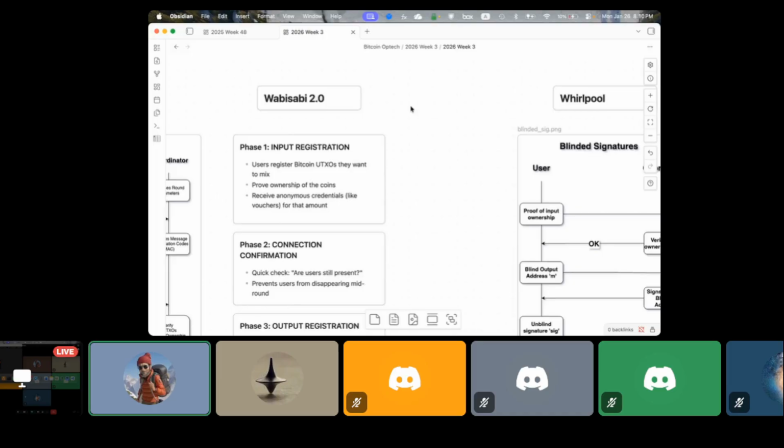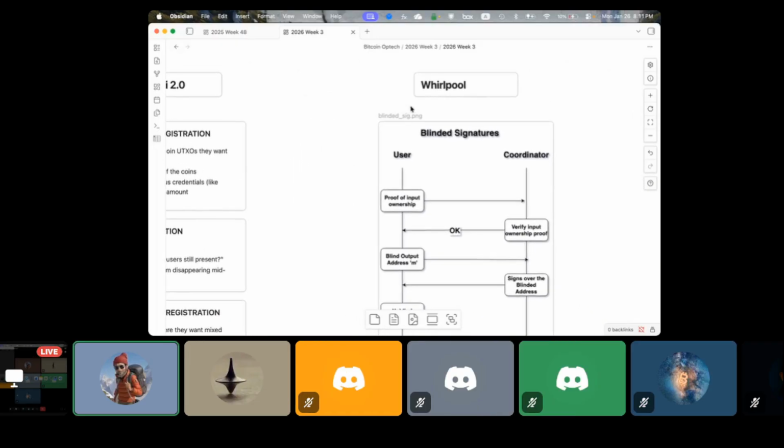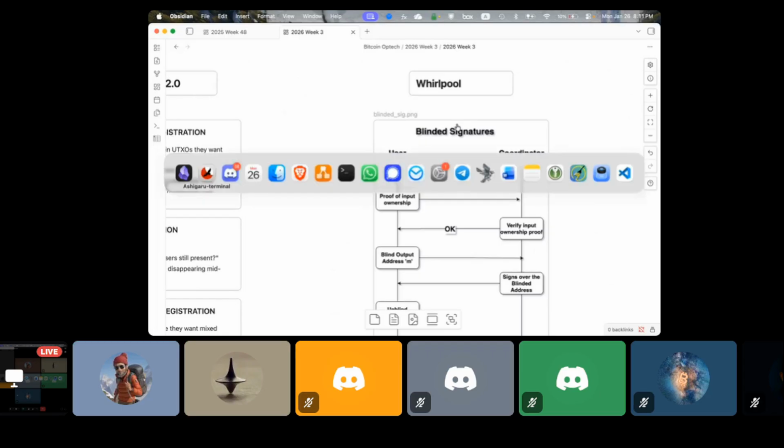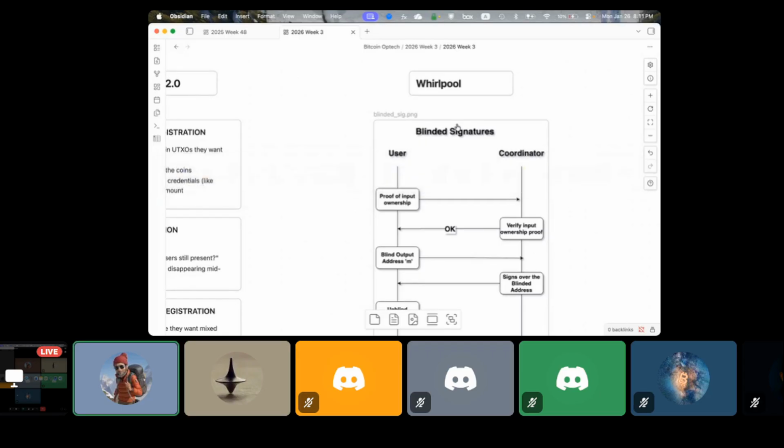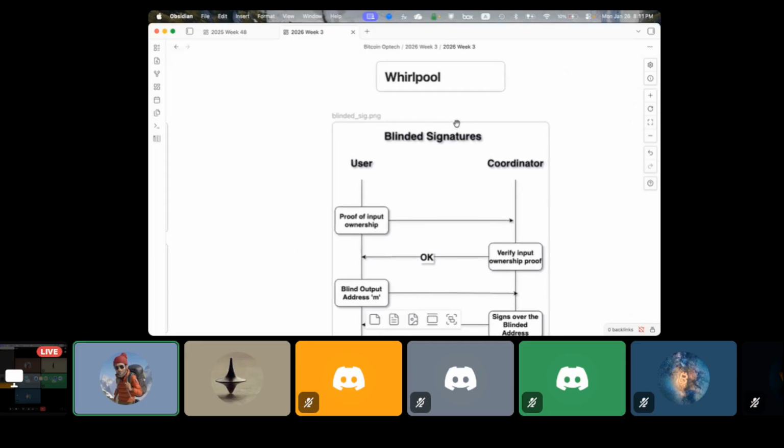One is WabiSabi by the Wasabi team, and the other one is Whirlpool by the Samurai team. These are two important CoinJoin protocols that have been implemented based on Zero Link.